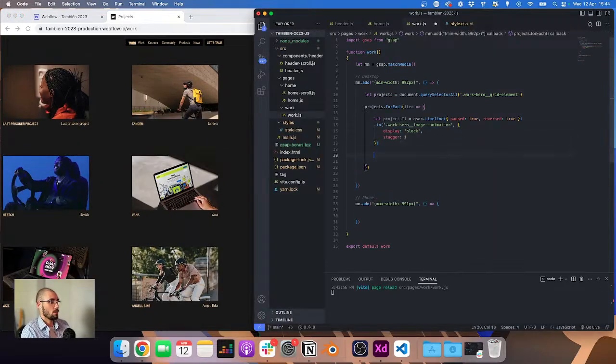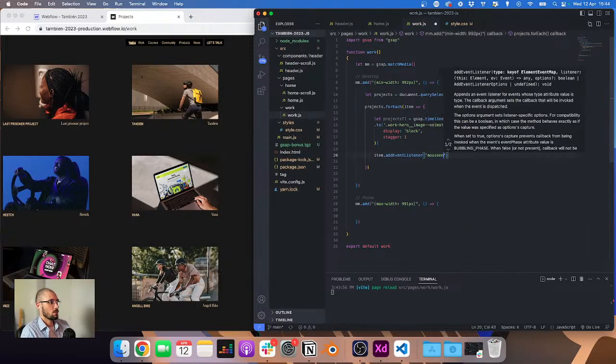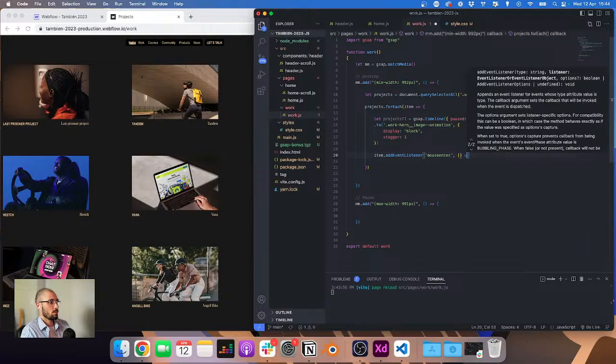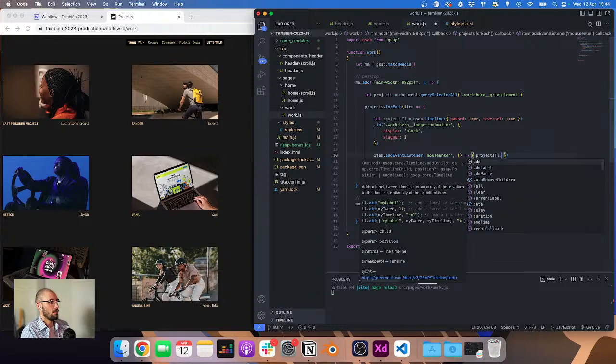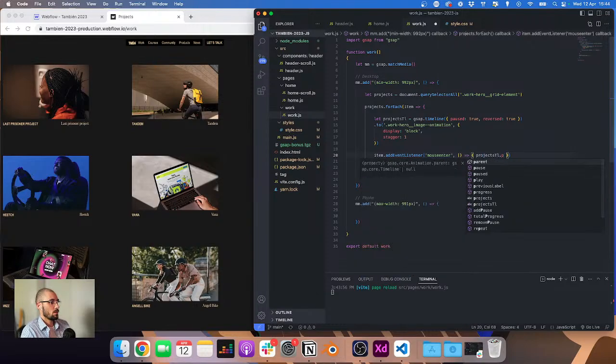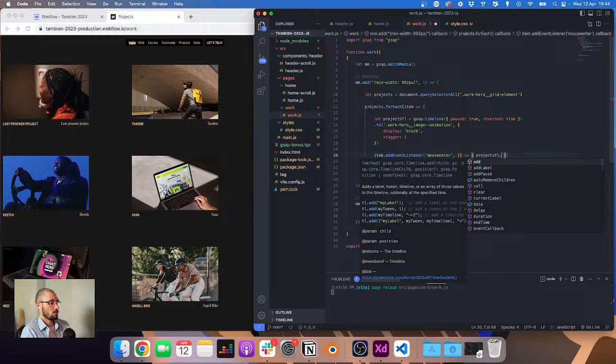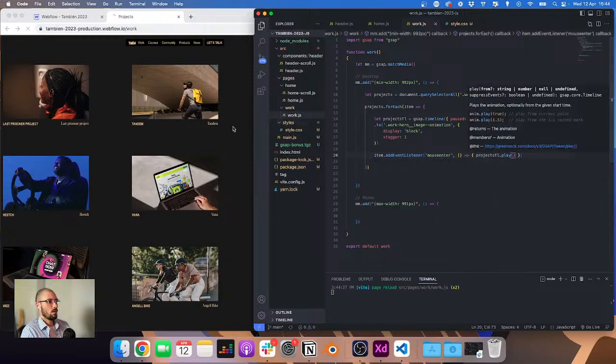Now let's say item, add event listener, and then mouse enter, and project.tl.play. Or yeah, let's say play, and we'll see.